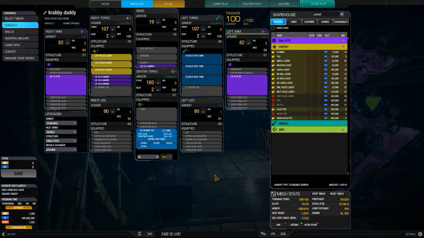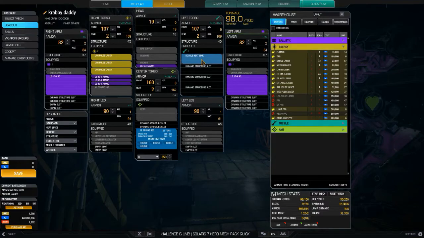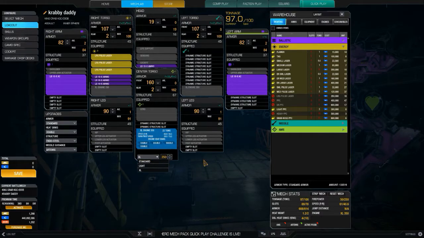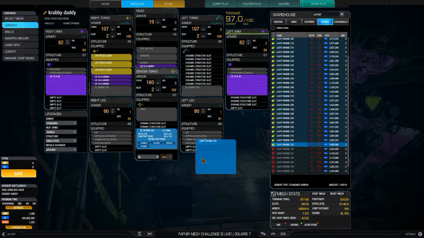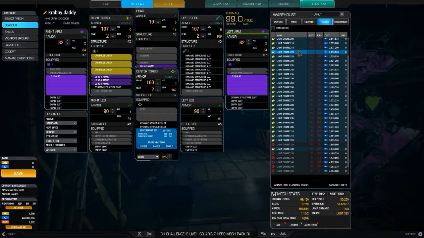This build also does three large lasers. But I wouldn't really go with the large lasers. You can whack in a light engine. Let me just show you, you can put in a light engine. No, not of that size. You can fit a light 350. Good luck with that. Because I do pilot another king crab with a light 350.